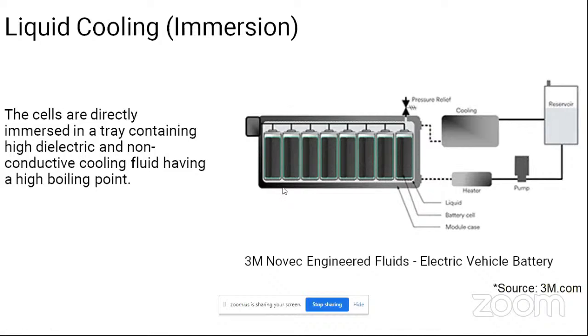There is a company called 3M. They are in material science, a very big company in terms of materials, adhesives, and all. Recently they launched their liquid called Novec Engineering Fluid. People are using this Novec Engineering Fluid nowadays for immersion cooling, which has very high dielectric strength and is a very non-conductive cooling liquid, and its specific heat capacity is good so that it can cool down the batteries.